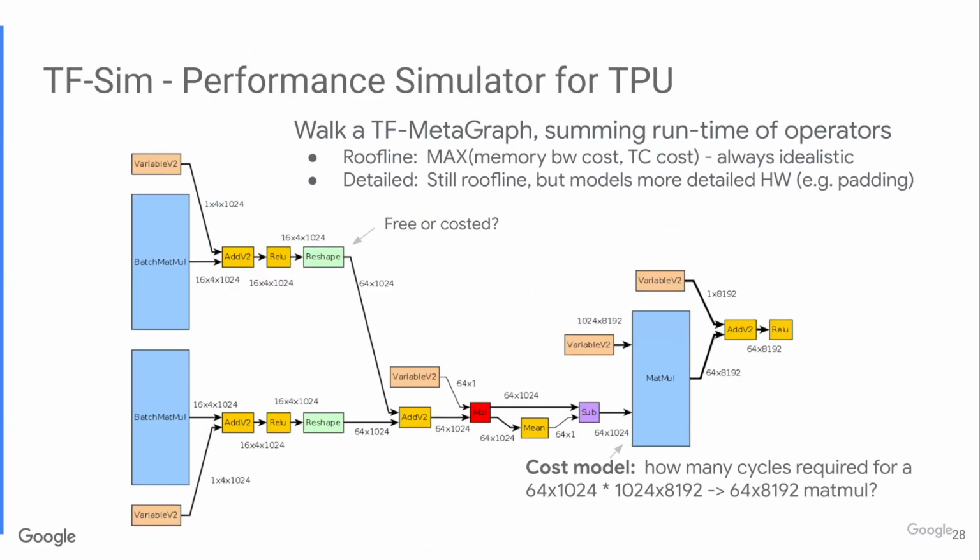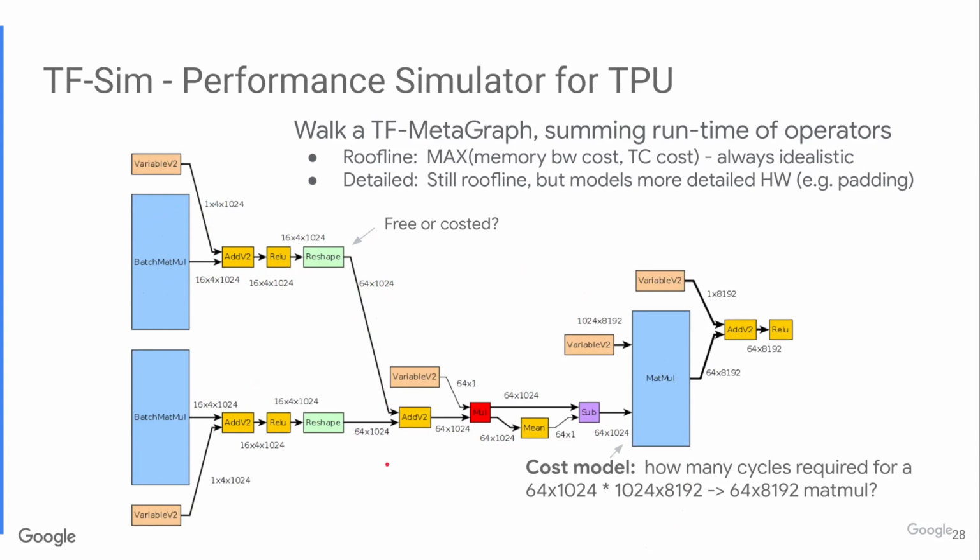And this is an example of how the simulator works. So our simulator is called TFSim, or TensorFlow Simulator. It takes as input a TensorFlow graph. If you're not familiar with TensorFlow graphs, it's just a data flow graph that represents the computation that you wrote in the TensorFlow Python. It's shown as a graph of operators. In this case, there's a batch matmul, which is 10 by 4 by 1024. That's n by m by m by k, m by k by k by m. Then it has to do a vector operation, add, a ReLU, a reshape, and then that goes over here.